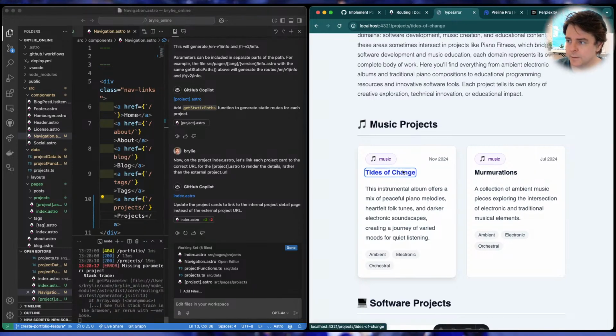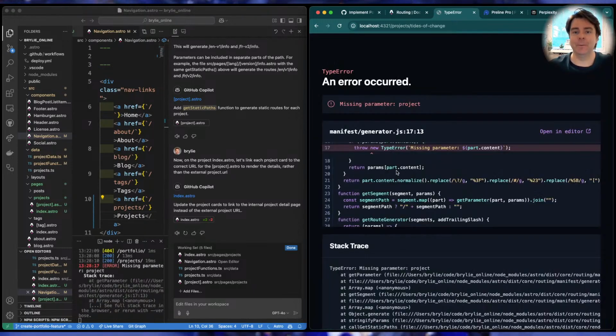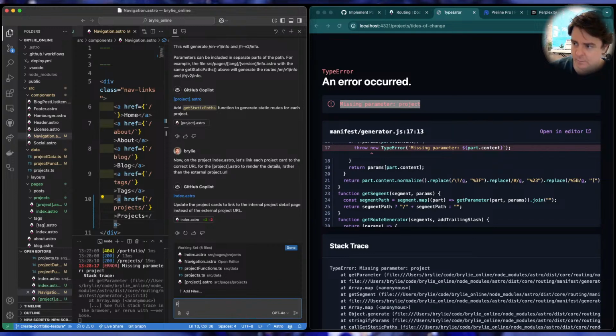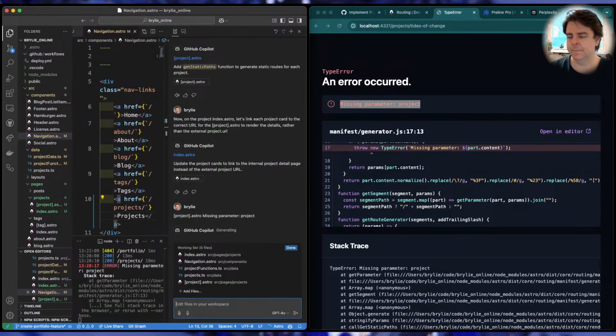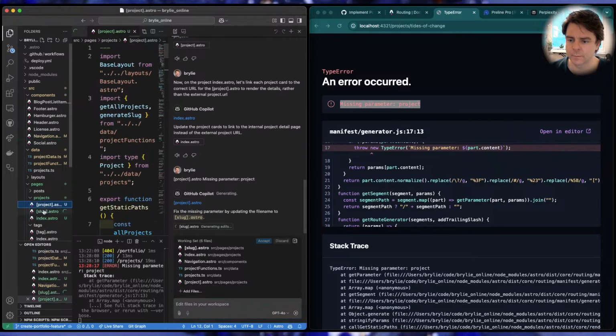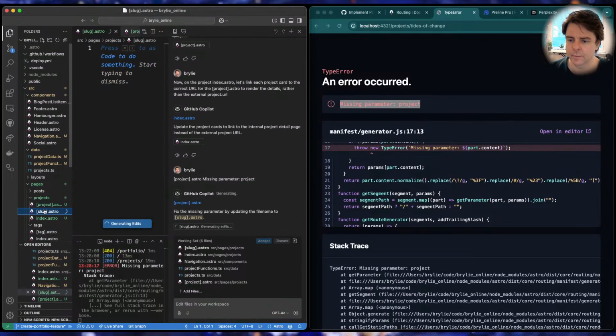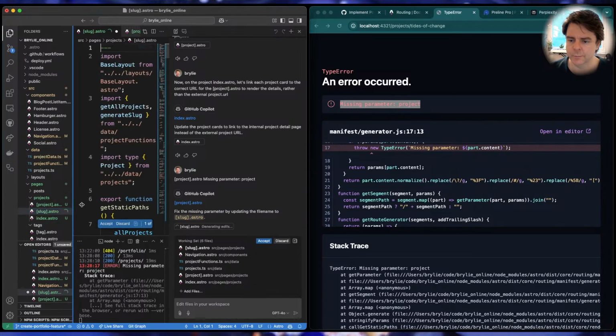Projects type of change. Error occurred. Missing parameter: project. Okay, no problem. Copilot can fix that. Slug.astro, what?